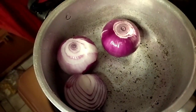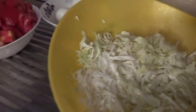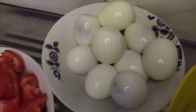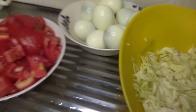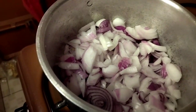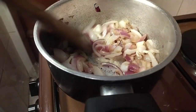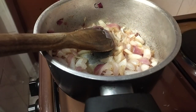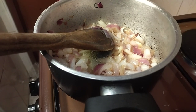For my rice, I just added some carrots and some salt and oil and nothing else. That is how I cook my plain rice. And for the eggs, I just used tomatoes and onions. The other thing that I added was a small garlic, and the other thing was just Rico cubes, guys. We don't really use lots of spices in this house, so that is how we cooked this meal. So just enjoy it as we cook, guys.